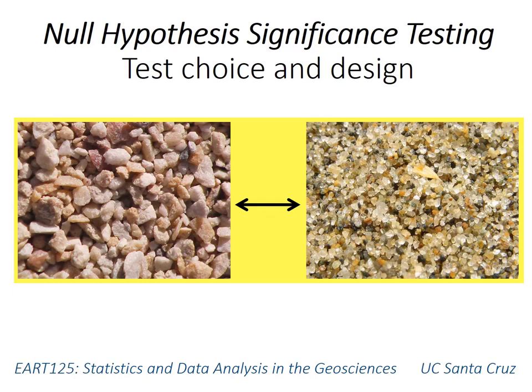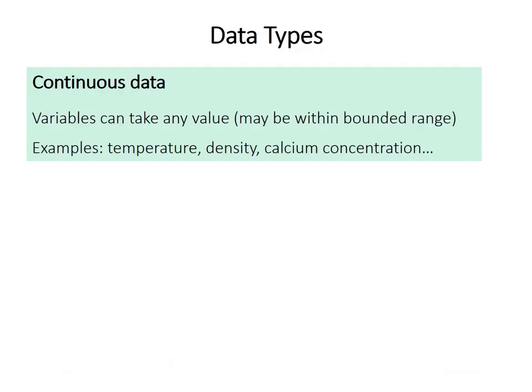So this vague example used to illustrate the process, we'll just ask the question, is there a difference in grain size, let's say mean or median, doesn't really matter now, between sand from a river and sand from a beach? This is an example I've used in previous videos. So when choosing an appropriate statistical test, the first thing you've got to determine is the type of data that you're working with. So there are two main types.